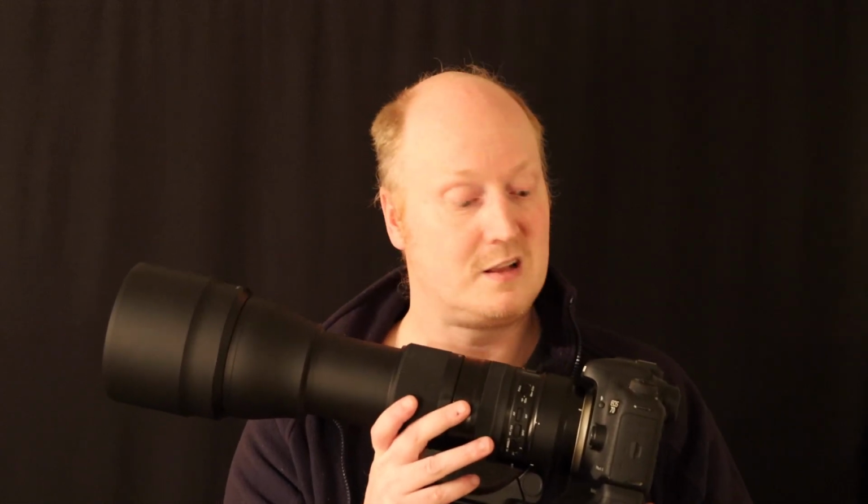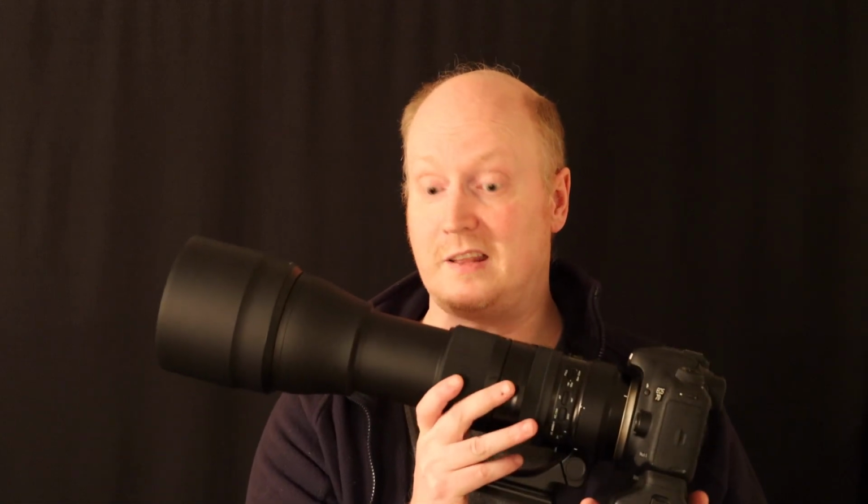I've tried looking online, and I do have the Tamron dock for this lens. I wasn't able to find any sort of firmware update, because the lens was already updated. So unfortunately it's a bit of a letdown, this Tamron lens.